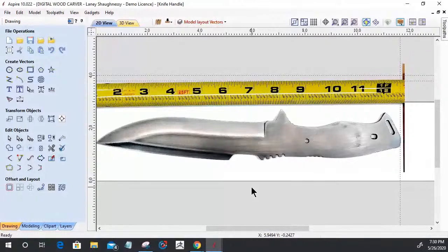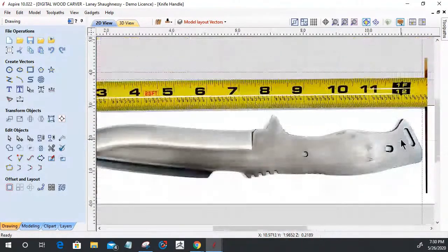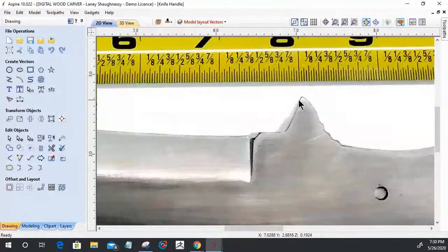I laid the knife on it, put the tape measure to it and everything, and then I just did overhead shots. I took quite a few different overhead shots from different distances and made sure the lighting was real good. I do have a little bit of shadow cast off from the lighting, so when I'm doing my outline, I've got to be mindful of that. That is not part of the knife. That is part of the shadow.